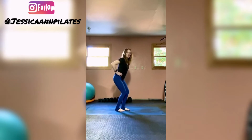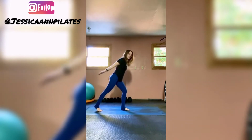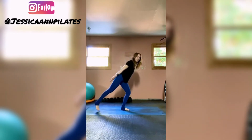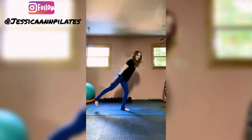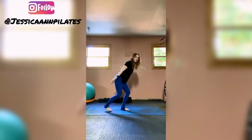And we're gonna pause and we're gonna hold one leg back. And as we hold that leg back, let's reach those arms back and forward. Reach them back and forward for 5, 4, 3, 2, and then hold the arms back. Lift that back leg up if you can, and then pulse that front leg for 5, 4, 3, 2, 1. Hold down, bring that leg in.